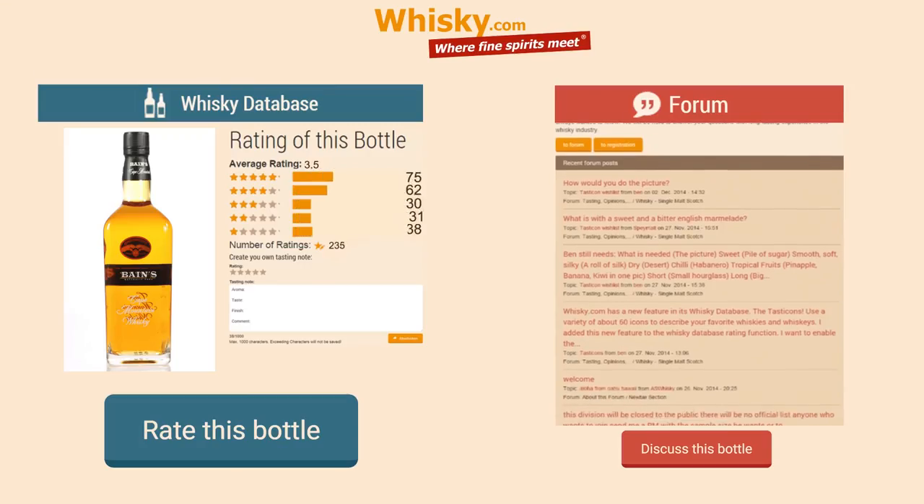A wonderful single grain for sipping. Yes, I like it. South Africa — a rising country, exporting to the world market. And whiskey is one of their products. Thank you very much for watching. Stay tuned, there's more to come. And have a look at our whiskey database — probably somebody has already given in some tasting notes for this whiskey.